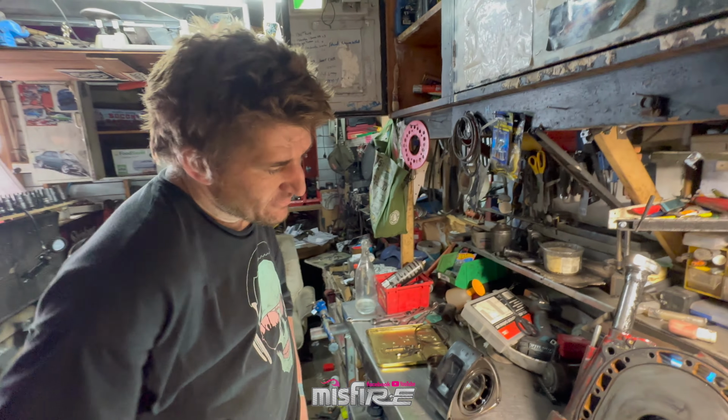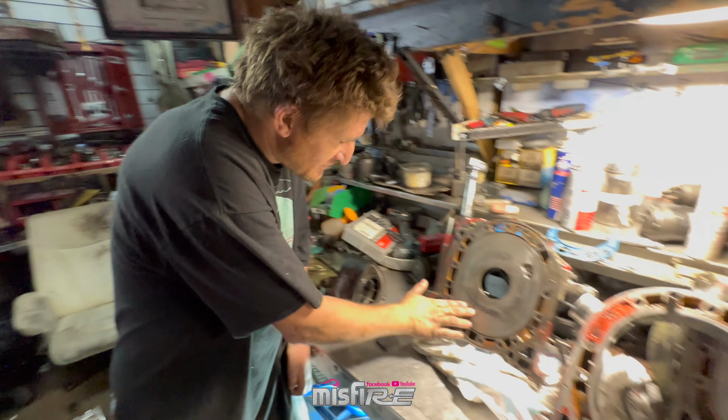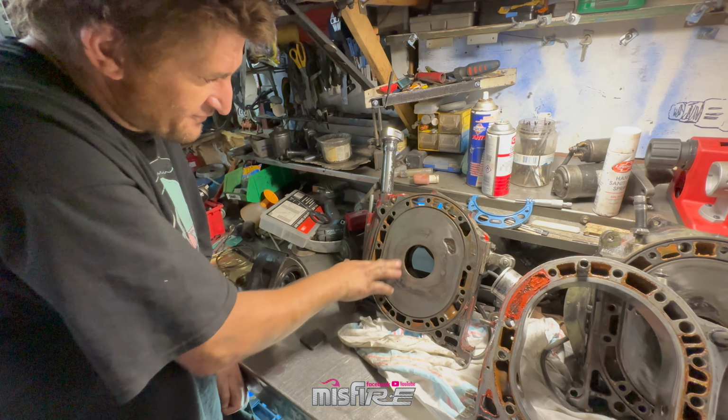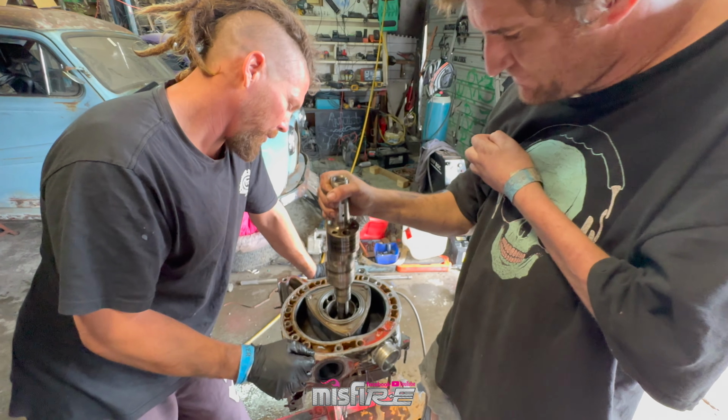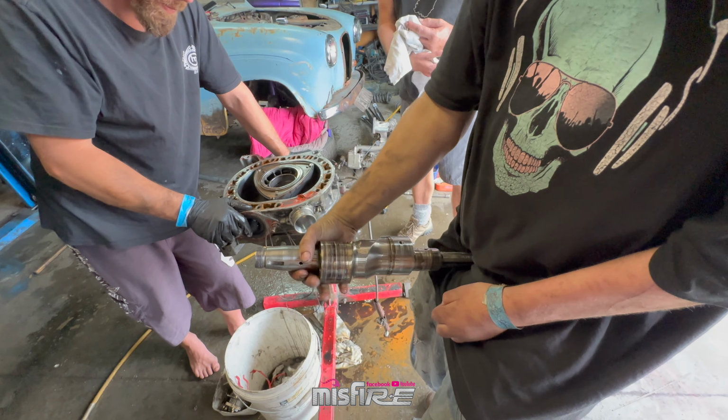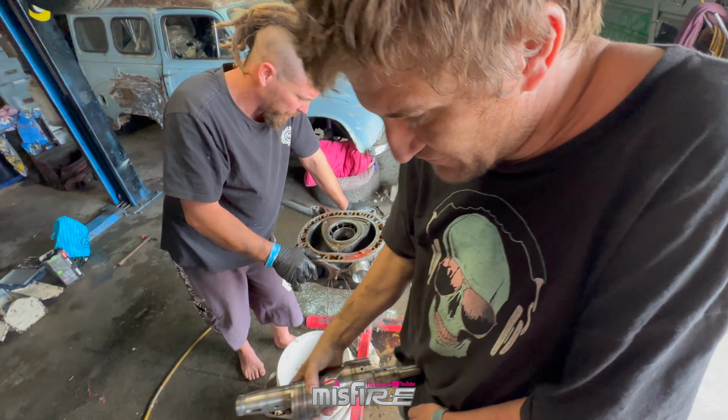You can get away with a lot if you have to. If that's all you've got, you know what? I've been spending 3 hours stoning that and trying to resurface it and get it as flat as I possibly could. How is it? So, big grooves in that or something.